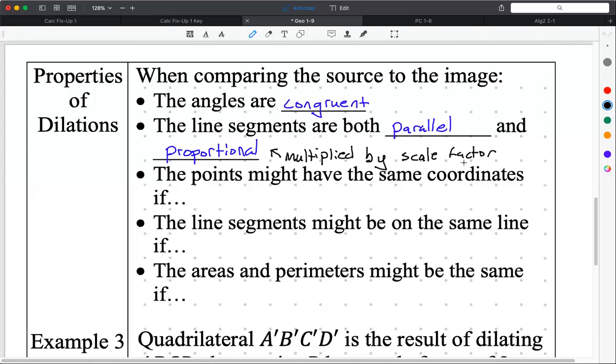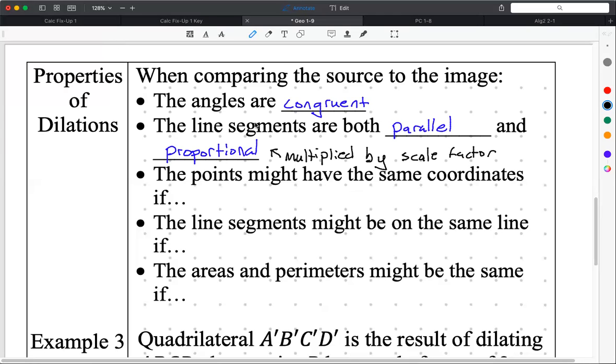And I know there's a lot to copy down here, but I've got 3.5 minutes now, so I have to go through this a little bit faster than I would like. All right, so the points might have the same coordinates. If I'm doing a dilation, and I know that everyone's frantically copying me down, but this is the critical step of today where you really need to do some deep thinking. So maybe go back through this and really ask yourselves, when do the points have the same source and image? My start and my end, how is it possible to have the same exact coordinates?